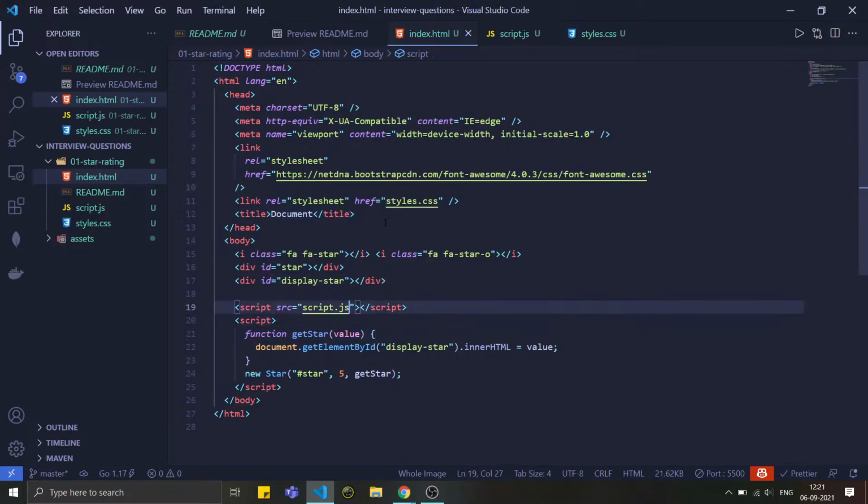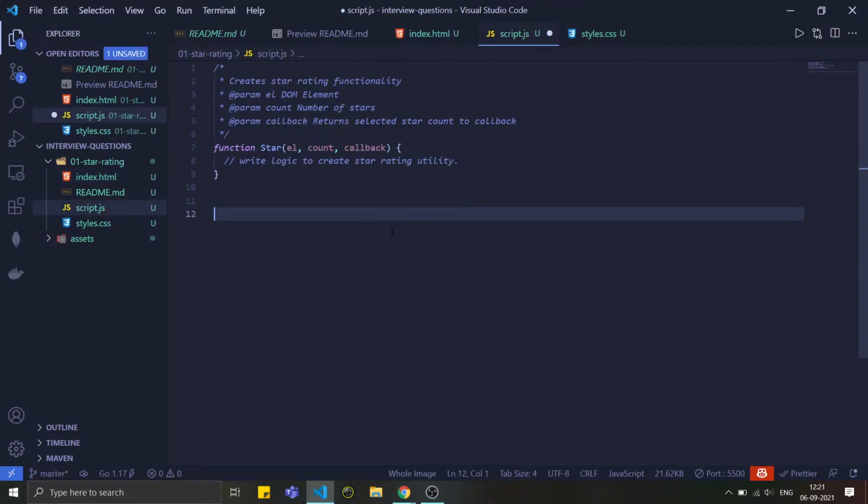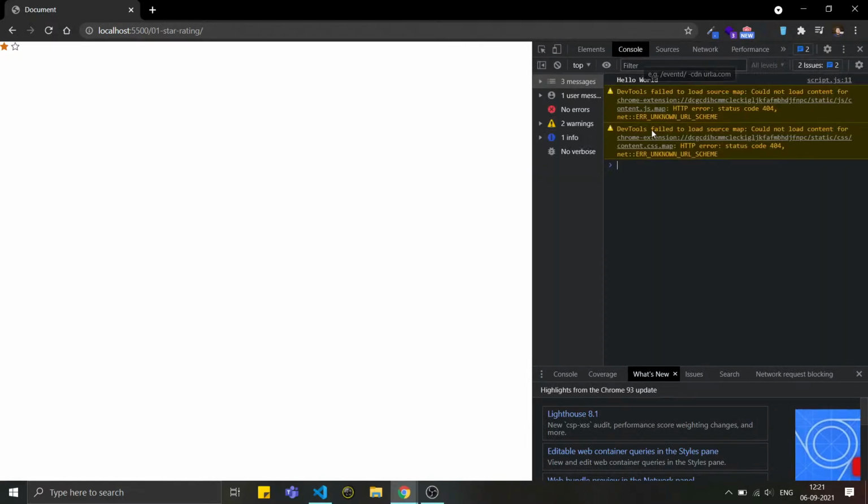Then we have to attach the script file, that is script.js. I hope the script is working fine, so let me just console log hello world. Now open the console, and there we go, hello world.